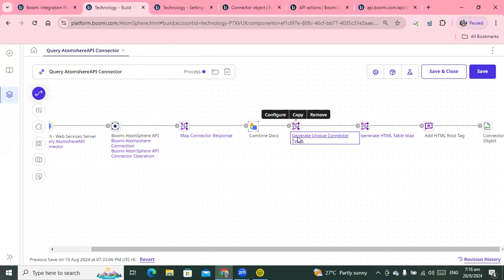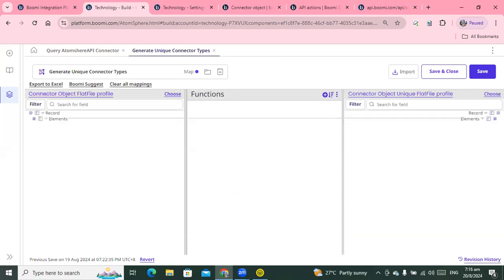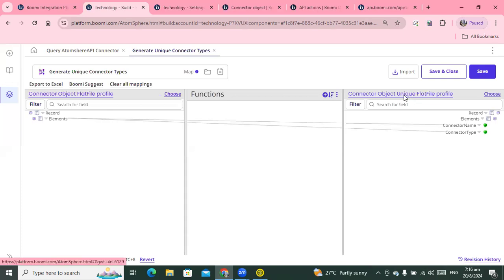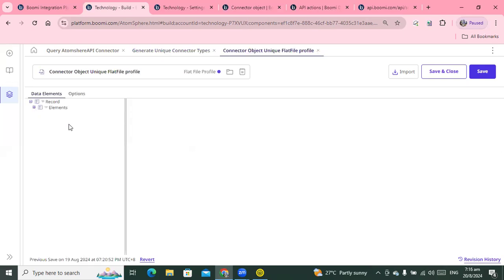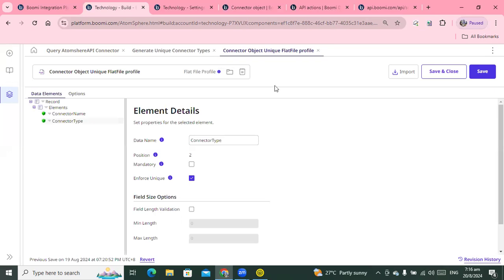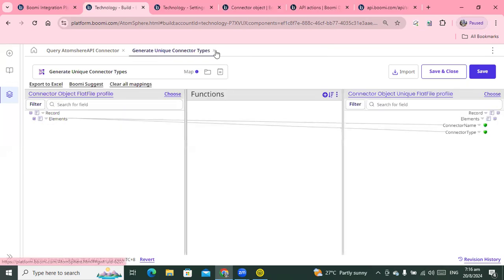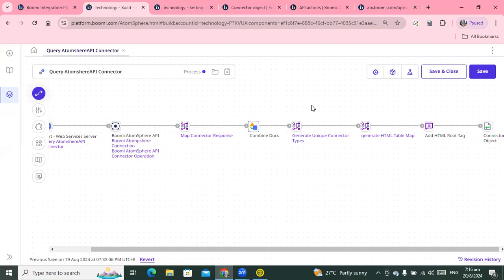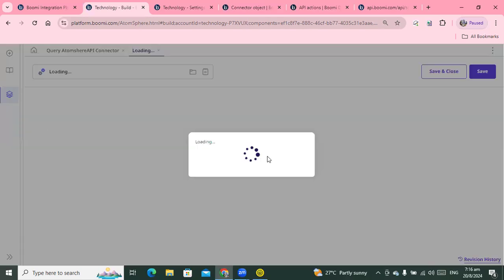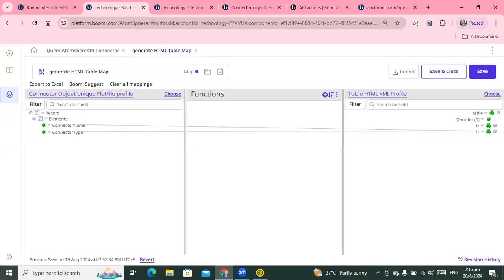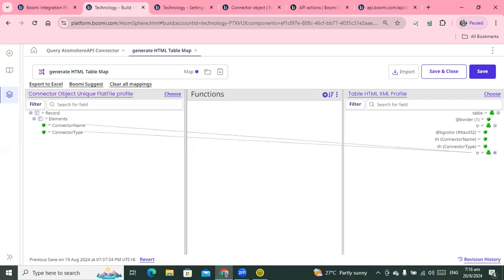After that, I did some InQ filtering here. How we can do InQ filtering in flat files is you can select the InQ options here. It is the same profile, nothing else is being done here. Later I realized it's not generating any duplicate values, so this doesn't make much sense actually. After that, I generated a table here to display the data in a table format.